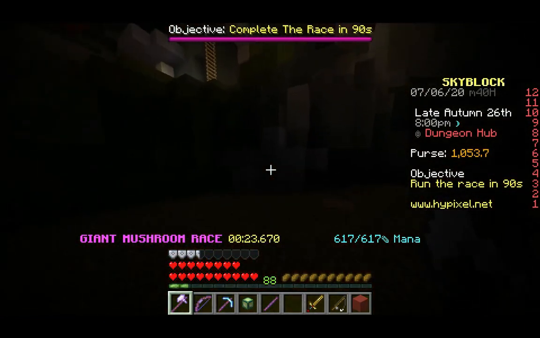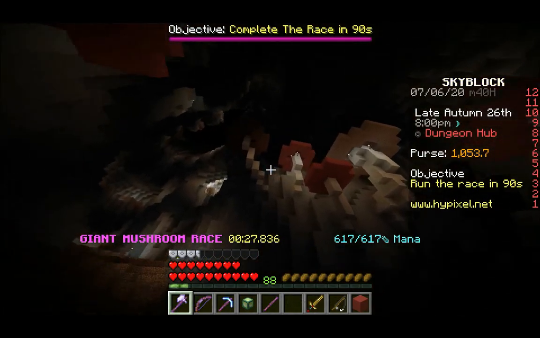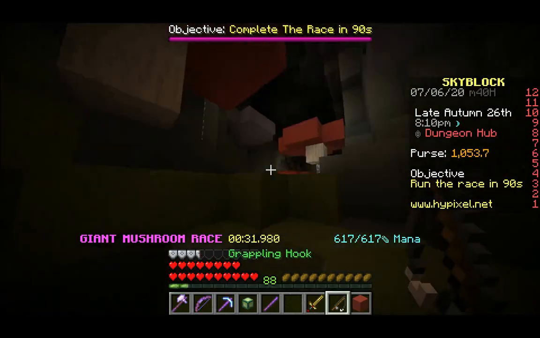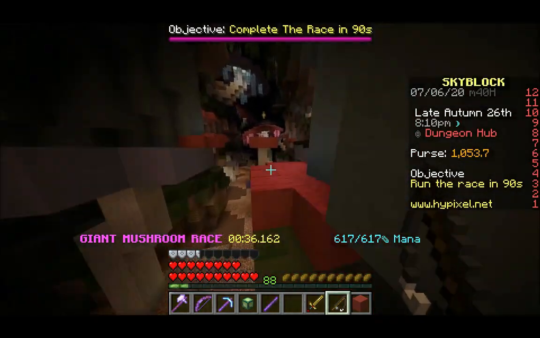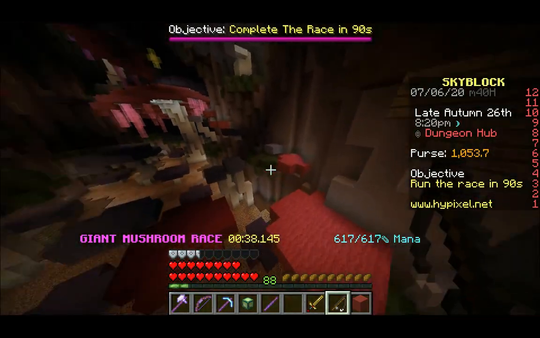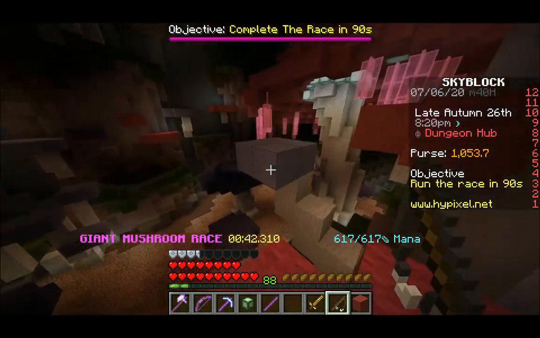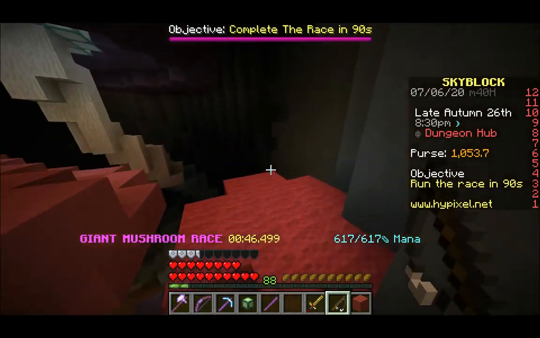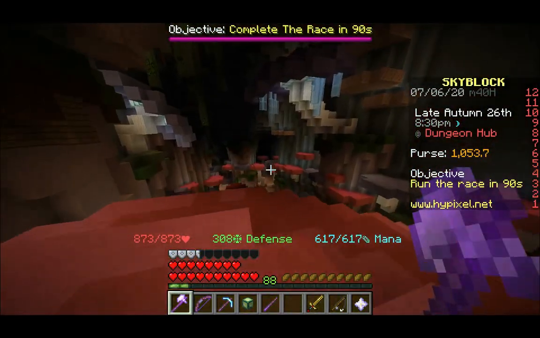You actually just need to drop down here, and this is actually a shortcut to this area. However, as you can see, there really isn't anything to jump up on, so you might want to try and land on one of those mushrooms. Either that, or just use a grappling hook if that's allowed. Then you just jump along these mushrooms, and whoa, that's a little shaky there. Then go up to this top of the mushroom and step on the pressure plate.